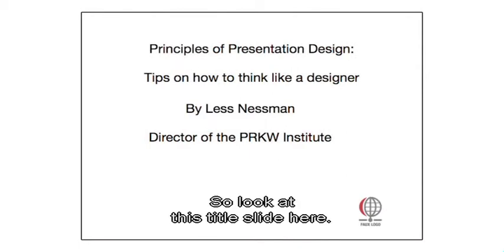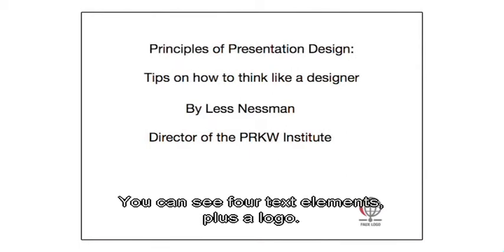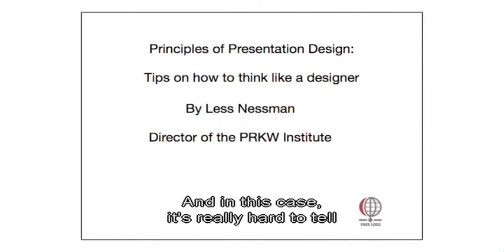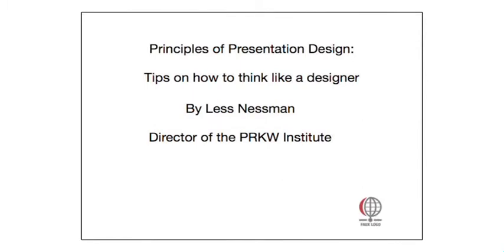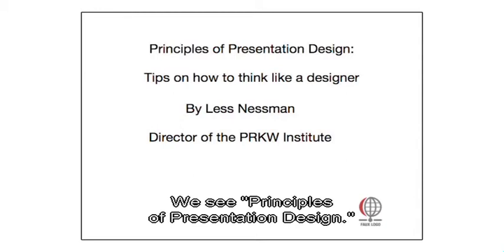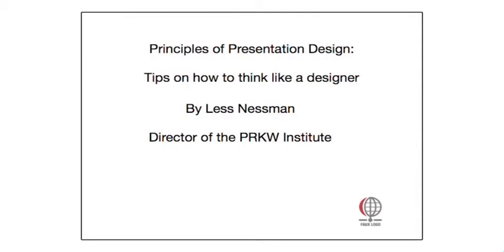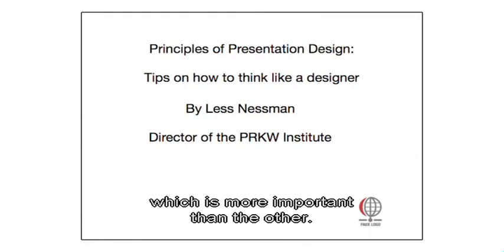So look at this title slide here. You can see 4 text elements plus a logo. And in this case, it's really hard to tell which is more important, right? We see principles of presentation design. The second line is actually a subtitle, and then there's the name and his position. But it's not really clear which is more important than the other.